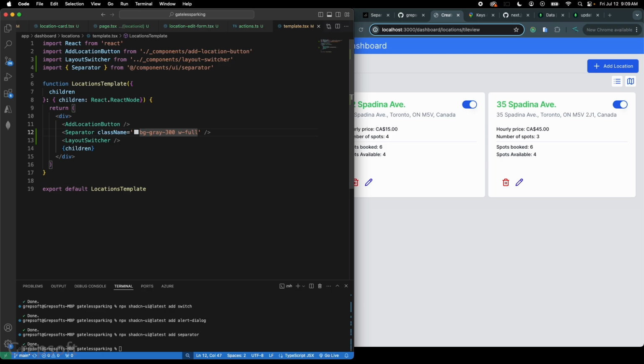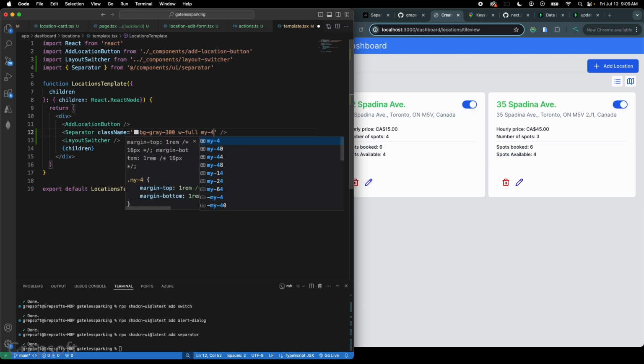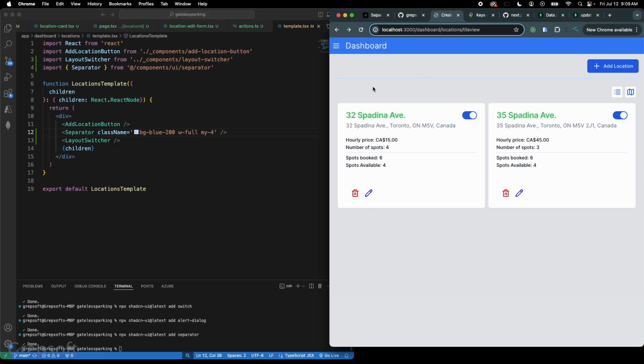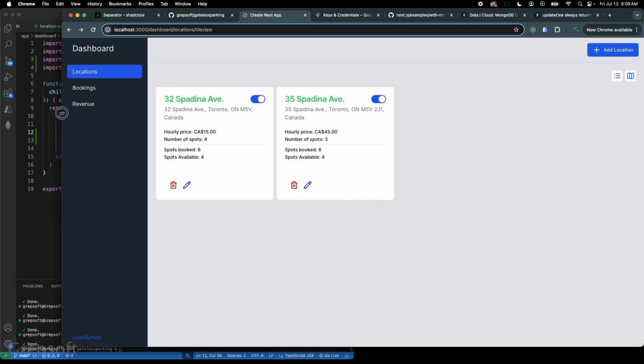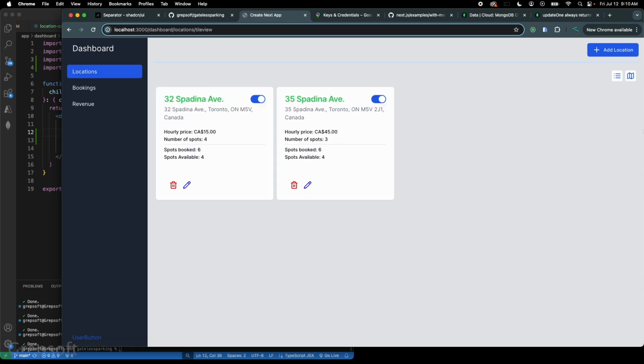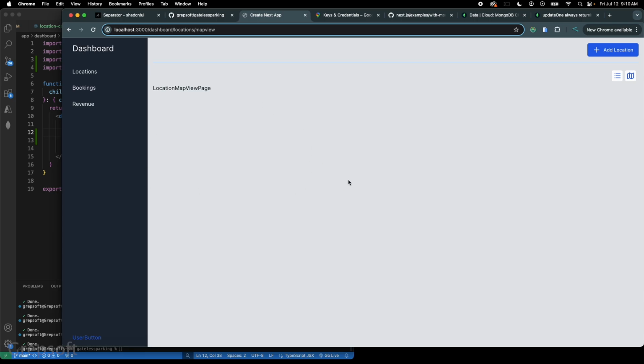And then what I will also do is margin Y. How about that? So there you go. So now, you know what I will do? I think since blue is everywhere, maybe we should do that. Yeah, so we have this nice kind of subtle blue. You can say line. Anyways, and then I might change this, so I don't know. Now we need to, if I go here, so here we can switch between the tile view and the map view. So that's pretty cool. So now we need to go ahead and add the map view.